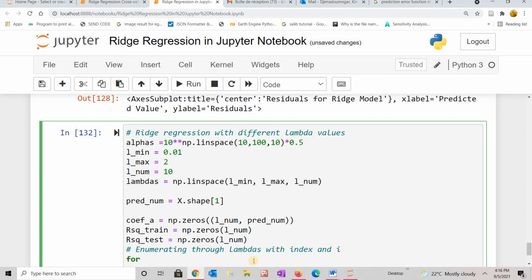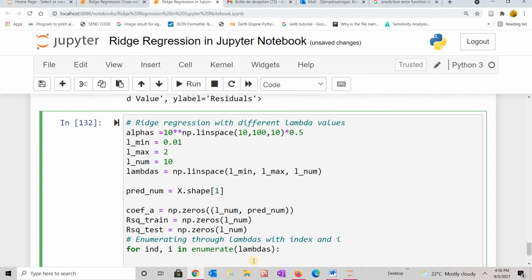So for ind, i in enumerate(lambdas). Our model, which is ridge_flat, equals Ridge.